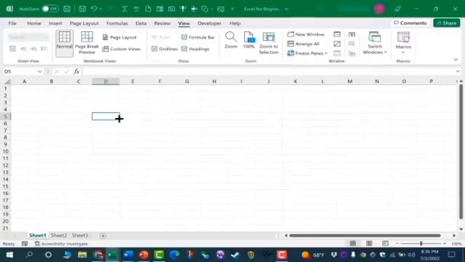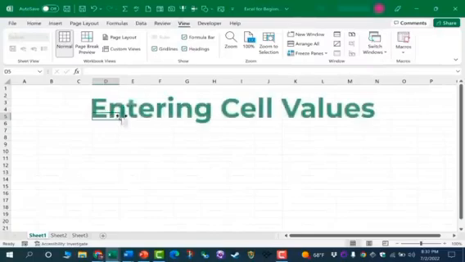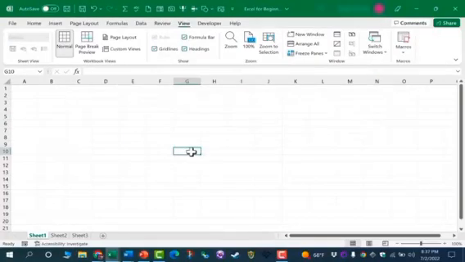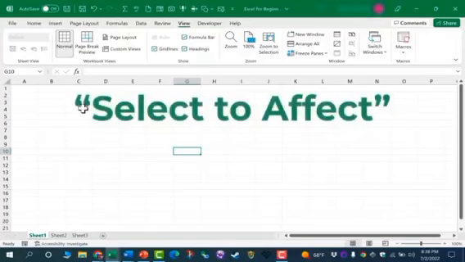It's time now for the second segment of this course, which is how to enter cell values in Microsoft Excel. And let's say I work for a small business and I've been asked to create a payroll spreadsheet for the employees. Here in column A, I'd like to have the employee ID numbers. In column B, the employee names, and then some information about their wages, the hours worked, how much they are owed, etc. And anytime in Excel, when you want to enter data into a cell, it's important to first select that cell. There's a saying that I heard once that I use over and over, which is select to affect.